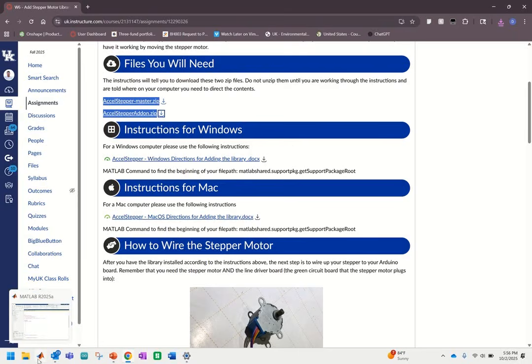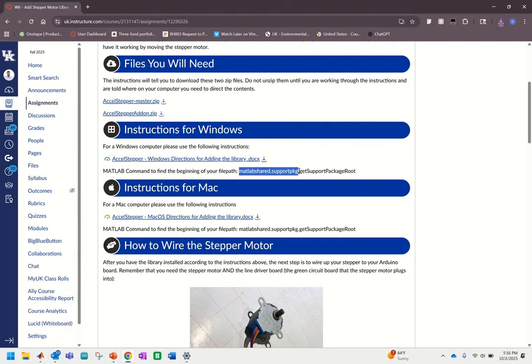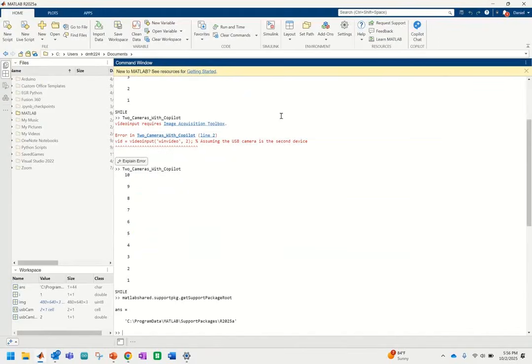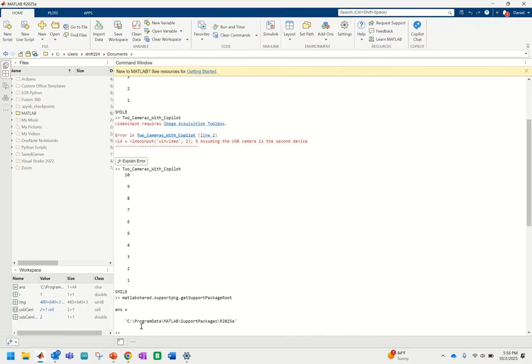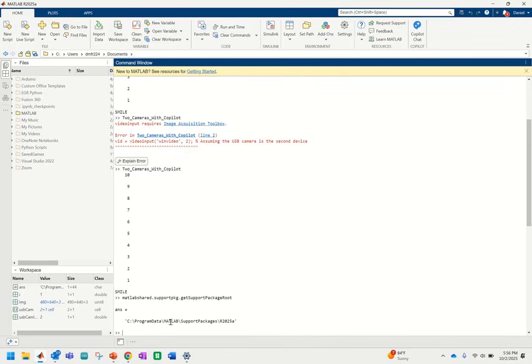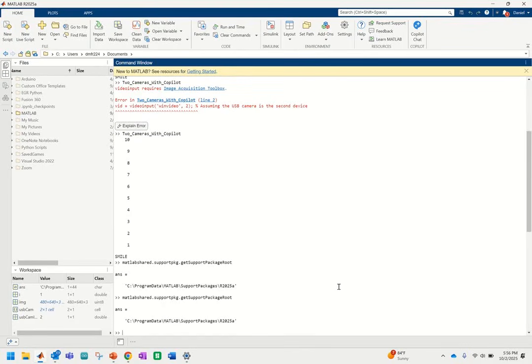So I'm going to go to MATLAB. If you don't have MATLAB open, go ahead and open it. I'm going to copy this command very quickly and then go into MATLAB. For the time being, I'm only going to be working in the command window. If you don't see the command window, go down here and push this button, which will bring the command window up. I'm going to go right here next to these two arrows. I'm going to paste in that command we just copied and hit enter.